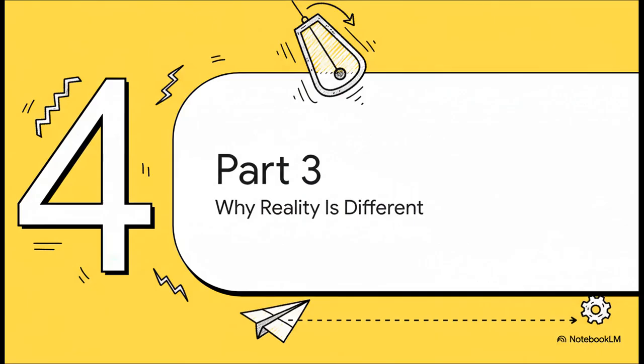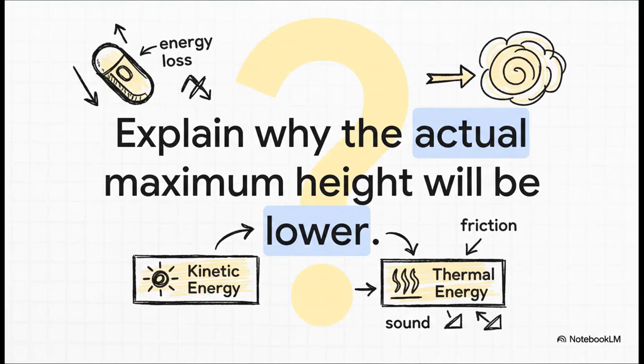So our calculation gives us a perfect answer of 20 meters. But let's be real, physics in the real world is a little messier, isn't it? It's never quite that perfect. The final part of this question is all about testing if we understand why our calculated answer is just an ideal, best-case scenario. This is a 2-mark explanation question. Why, in reality, won't the pod actually hit that 20-meter mark? This is all about knowing where that lost energy goes. And of course, it's not really lost, is it? It's just transferred into other, less helpful energy stores.